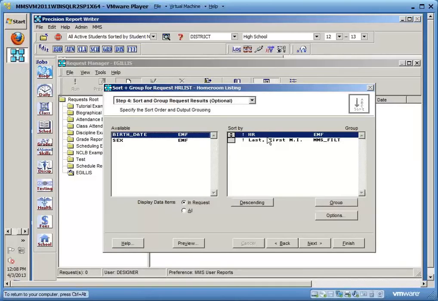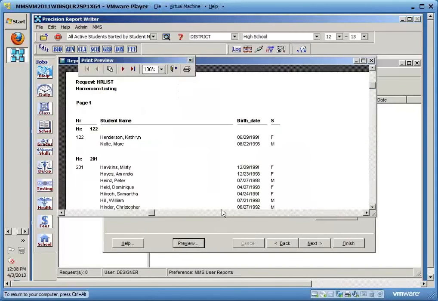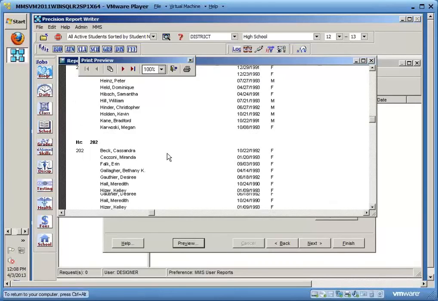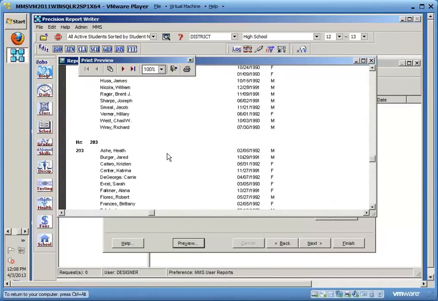Now I moved over homeroom and student name to sort on that information, but I can also group on information here. So I'm going to click on the homeroom option and then click on the group button below that box. And when I preview, you'll see the difference that makes in my report. Now I have each homeroom separated out.